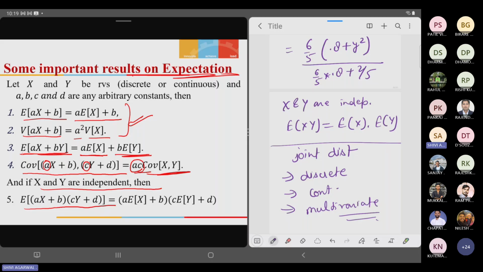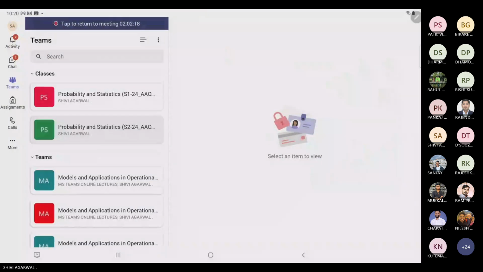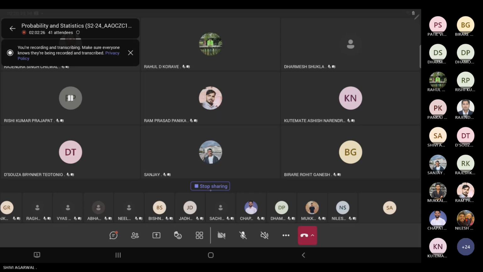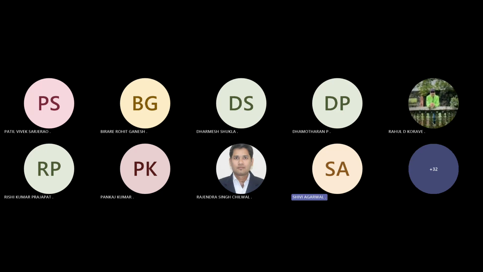The next quiz will come after some time only. You can see the notice; it will be on the eLearn portal. EC2 syllabus, I already told you the EC2 syllabus, before joint distribution. This is the EC2 syllabus, before 5.10.